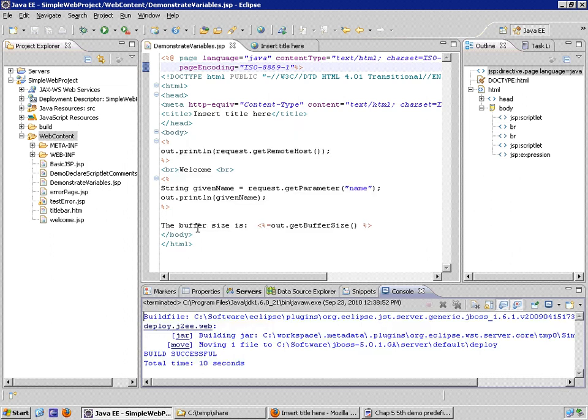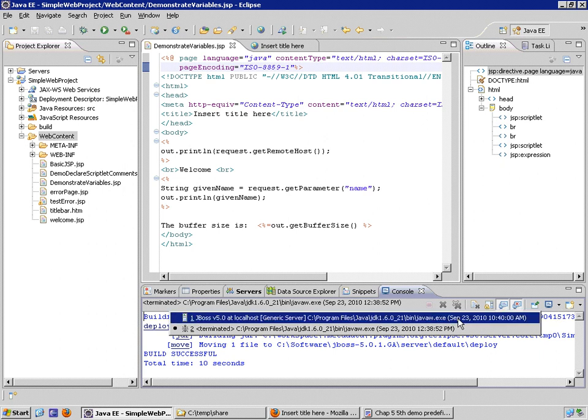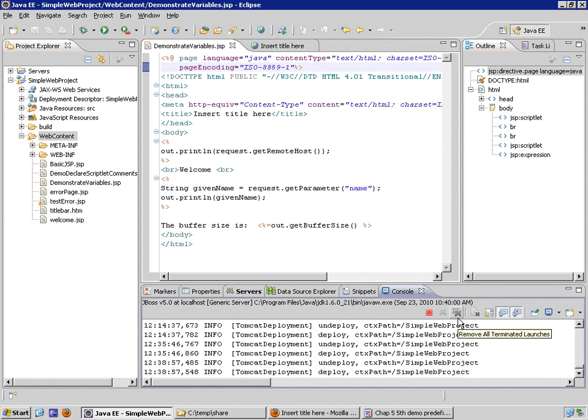We see in the console undeploy and then deploy in our server console. It switches us back to the build console. Please remember that we now have two console windows open, and the tool is switching back and forth between the server console and the build console. But during that last publish, the application was undeployed and redeployed. So hopefully it picked up the new changes that we made to our JSP.